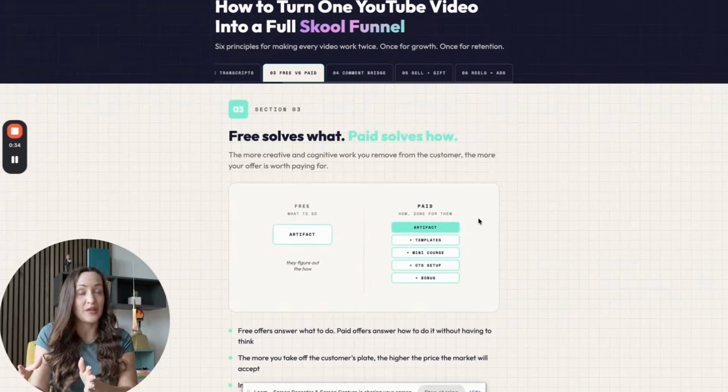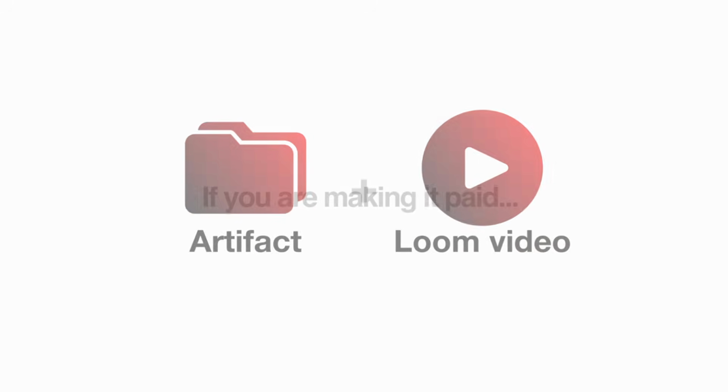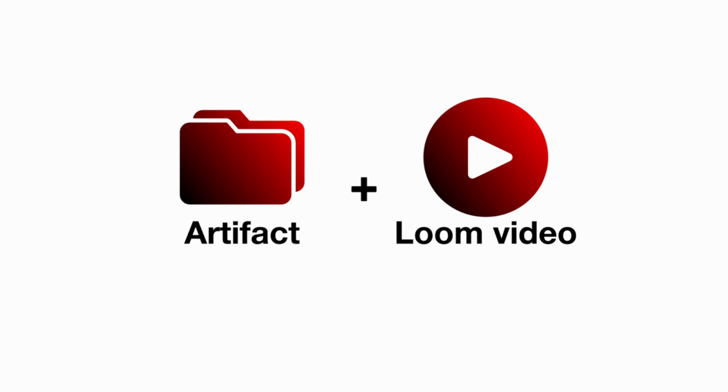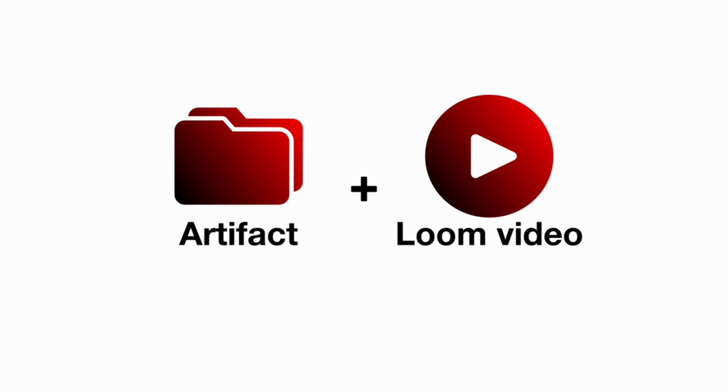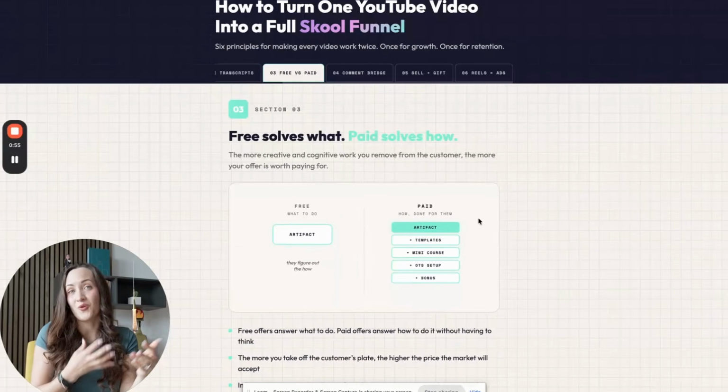And you can keep that free or you can make it paid. Just something that I would give away for free in other niches, you can make it paid. The only thing that I want to add to that is if you're making it paid, you would want to include a Loom, right? So a quick screen share recording, walking them through exactly how to use it, because it is very user friendly. Doesn't mean people know how to use things.